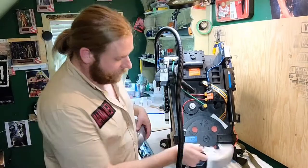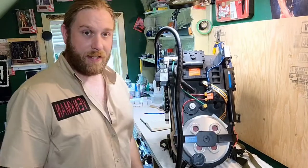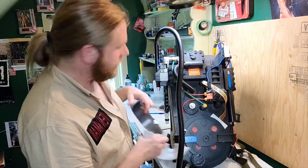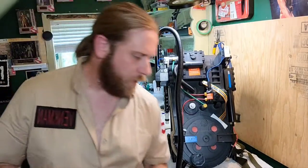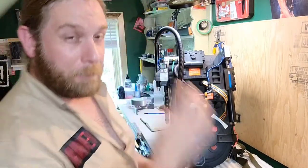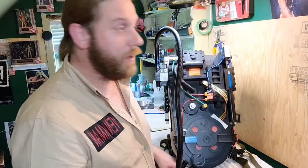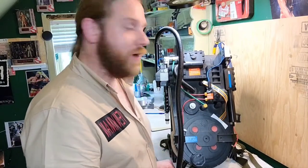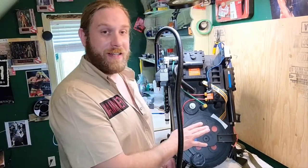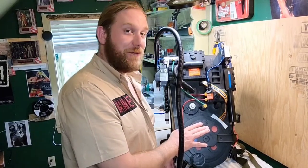But these things are great just to beef up the basic pack that you get. Anyway, a lot of different things you can do to it. I just like the fact it's a bit more accessible. At the time, I knew nothing about 3D printing. I knew nothing about prop building. So I didn't want to spend $1,000 or build everything from scratch. But once I got started on this thing, I want nothing more than to build one from scratch.